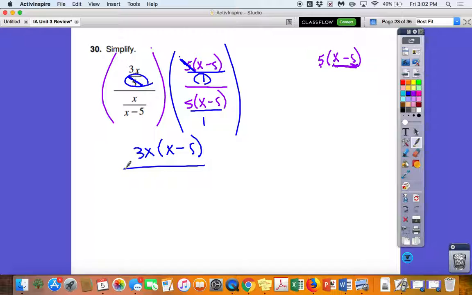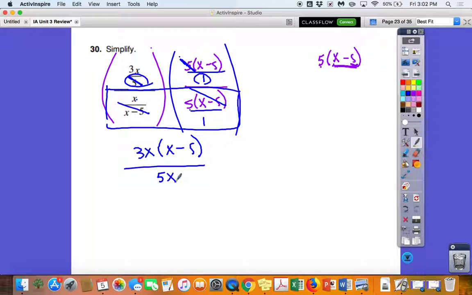1, doesn't matter. So come down here and look at the bottom part. When we're looking at the bottom part, I've got x minus 5 and I've got x minus 5. You perfectly canceled everything in the bottom of your baby fractions. So I have a 5 and an x. Turn it around and write it like normal.